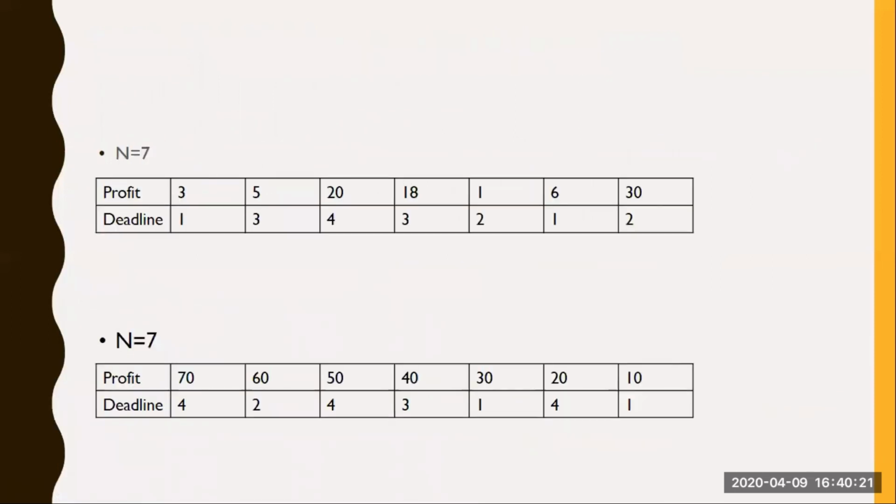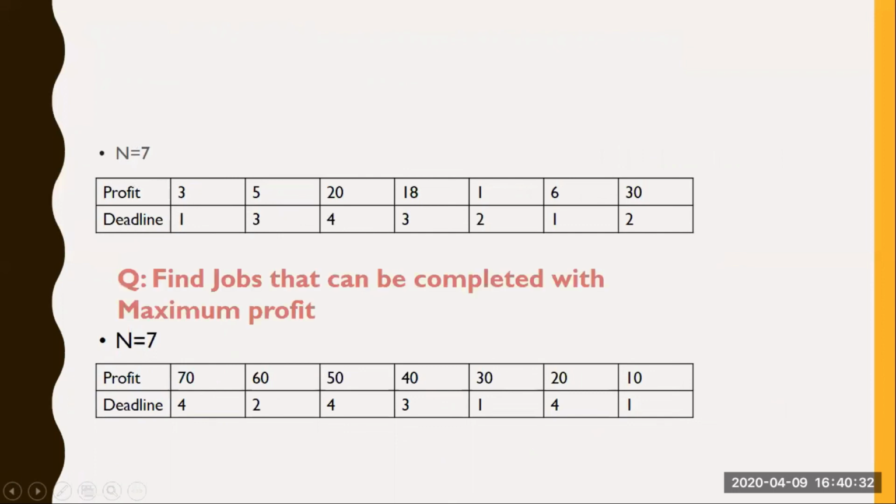The second problem that you have to do is you are being given 7 jobs. The profit of each and every job is given as below, and the deadline for the jobs is also given here. So you need to basically find out the number of jobs that can be completed with maximum profit. So what's the first step? Arrange it in descending order of the profit and write that particular table. Okay, so you need to write the same table again by arranging it in descending order. So if you're giving the job as 1, 2, 3, 4, 5, 6, 7, when you arrange it in descending order, you should basically write it as 7, 3, 4, and so on.